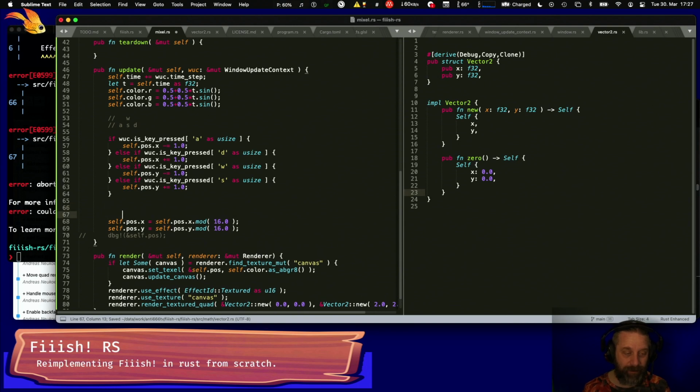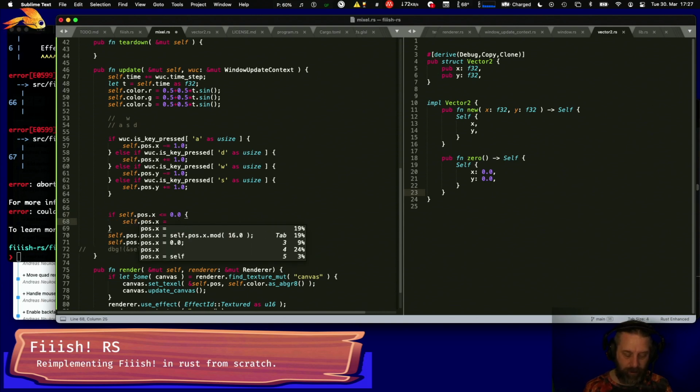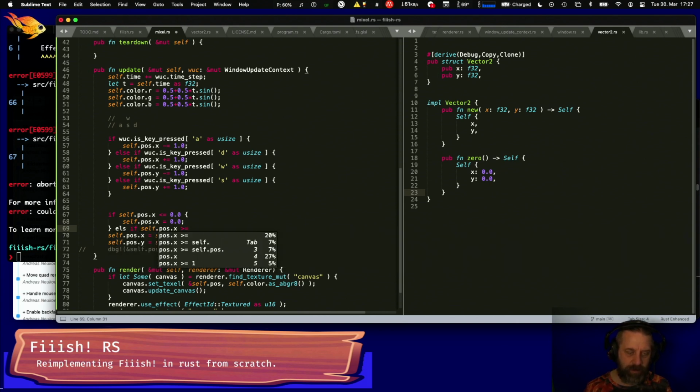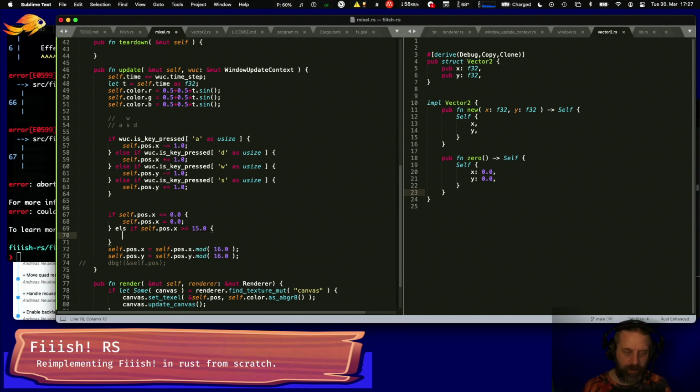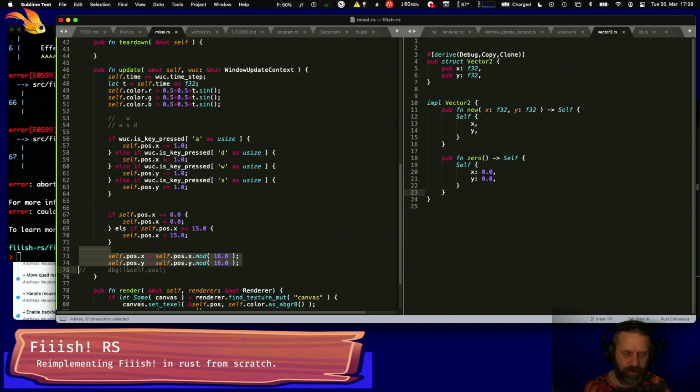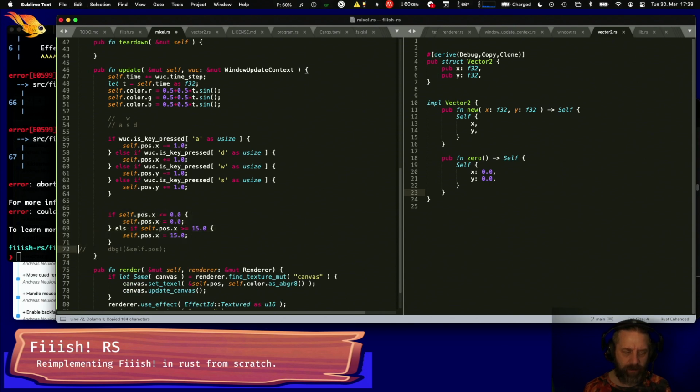So basically we do this here, right? If pos.x is smaller than 0, we do 0, else if self.pos.x is larger than 15, then self.pos.x is 15. So just clamp it at the borders, right? Don't bother wrapping.